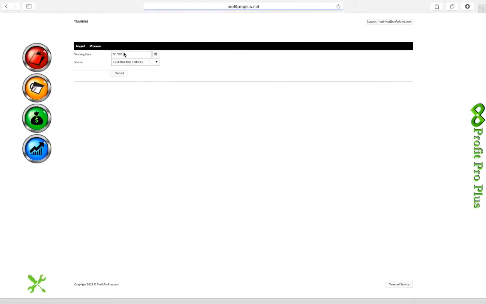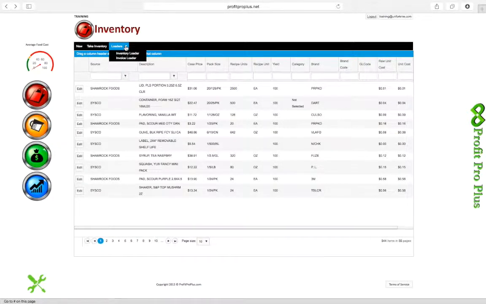It will ask you to select from a file, which you can do, and then you can import it to take a look at it and process it to integrate it into your inventory. The program works the same way for invoices, and that's a loader definition that you set. So again, if you haven't watched that video, please go check out the manual loaders video in the training section at ProfitProPlus.com.